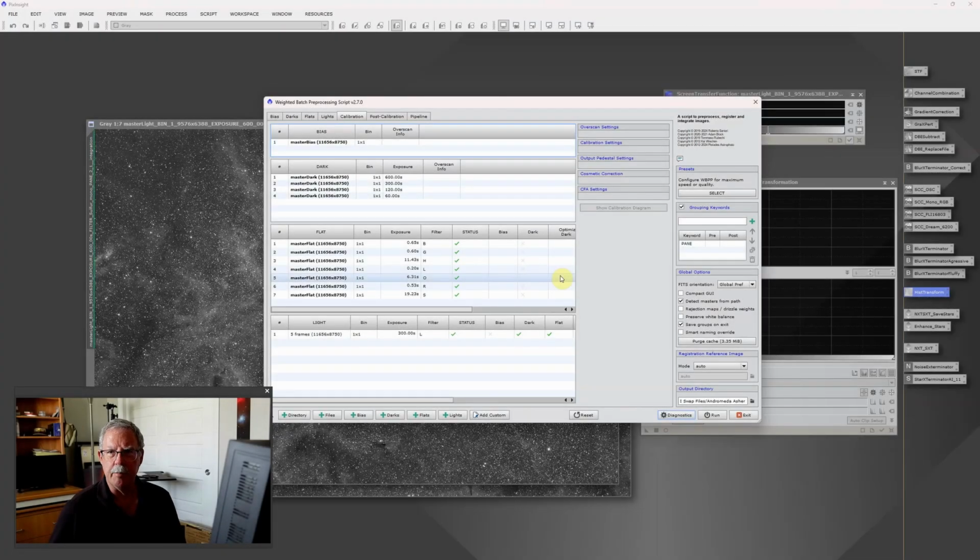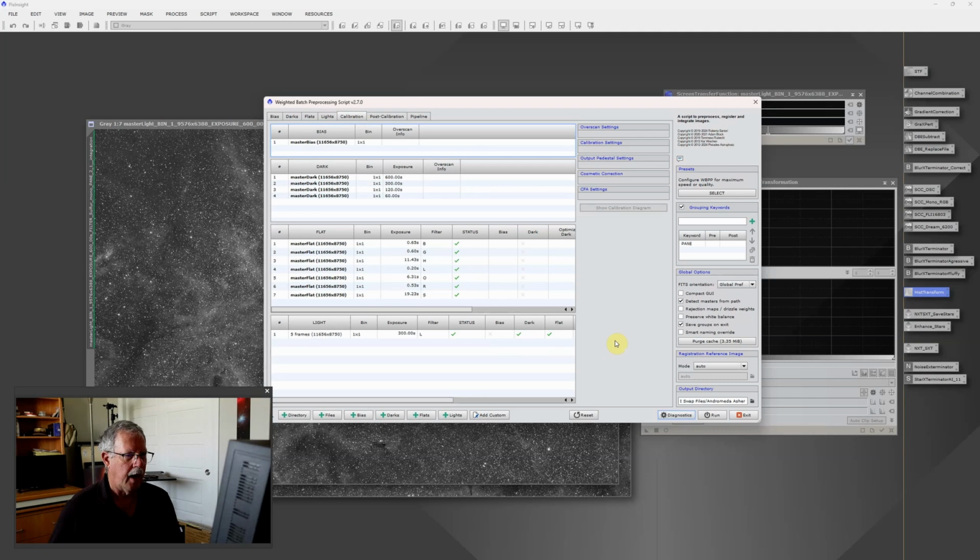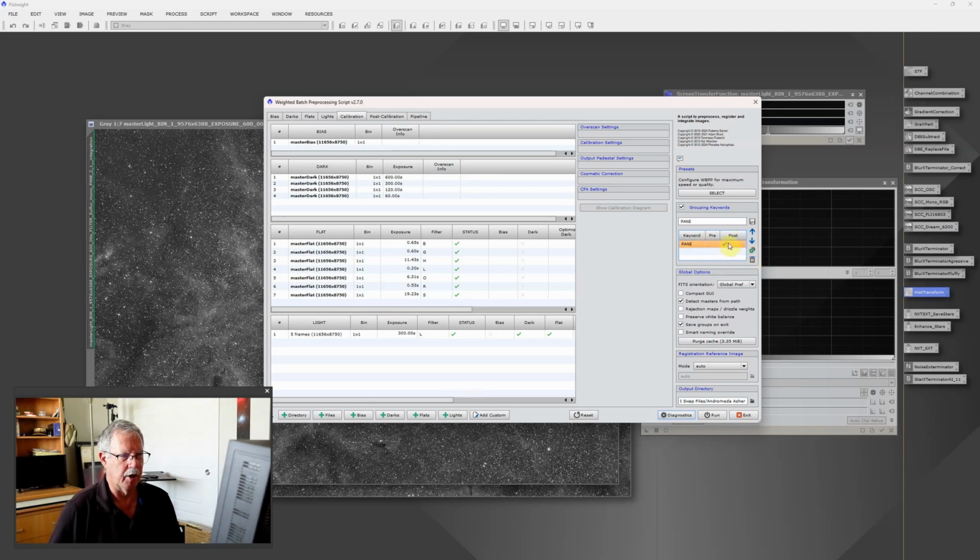We're going to start in PixInsight, and I've already done some of the beginning basic work of running WBPP. The important thing is I've loaded all of the light frames into WBPP, and then I set a pane as the grouping keyword, and then I adjusted it like this, so you can see that the check mark is on post.